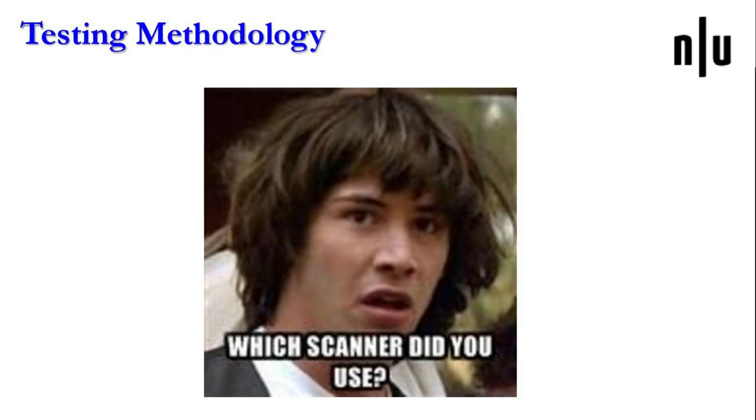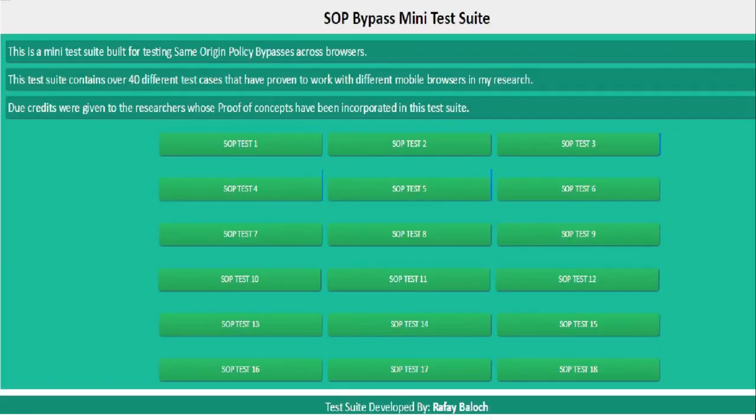We have added applets, Java applets, we have added Flash, and so on and so forth. So browsers are very complex. So scanners like Acunetix and Netsparker cannot be used to find browser bugs. As a part of my research, I have developed this test suite to make things easier for you.